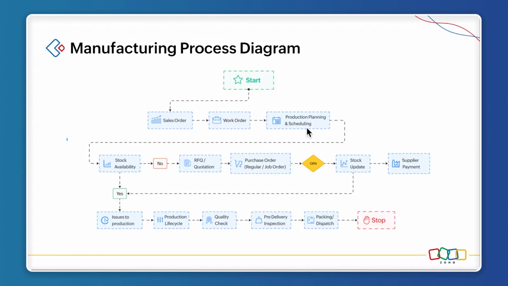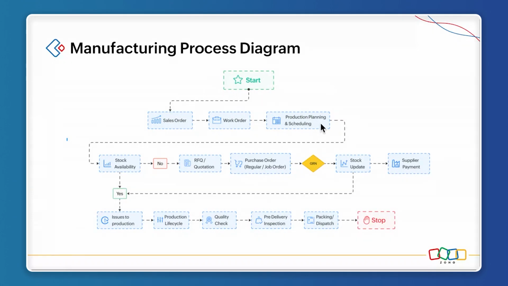Here is where you will be creating a work order to produce the required item. Whatever item the customer has placed, you will be assigning it to different work orders. You will be creating different work orders, planning for the production, and scheduling, and you will ensure that the resources such as the labor, the machines, and the materials are allocated efficiently to produce the product that we have received as a sales order, right?